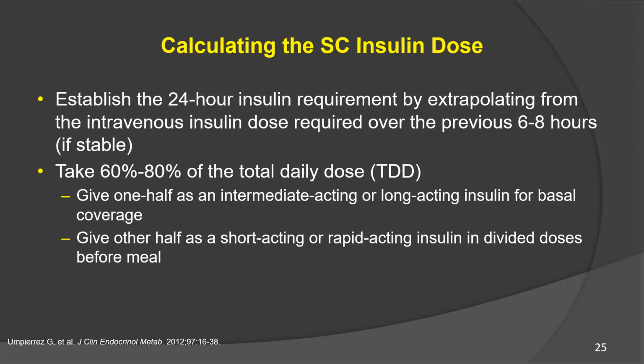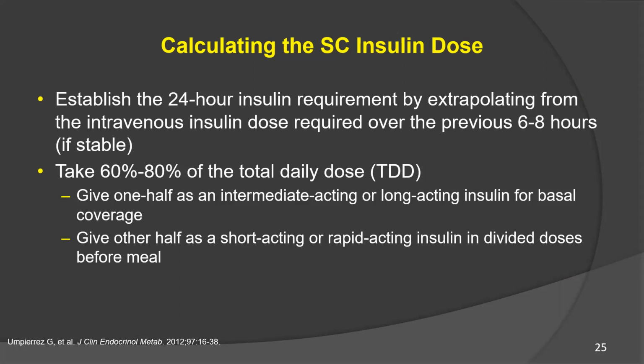Once you've achieved that target in that 6 to 8 hours, calculate the 24-hour dose from that 6 to 8 hour total dose. So how do you do that? You basically add the dose in the 6 to 8 hours and multiply that with 4. So you get an answer of 24-hour insulin. For example, in the last 6 to 8 hours, the patient required 20 units. What will be the dose for the 24 hours? So you would multiply 20 multiplied by 4. That is 4 twos are 8. Okay. So 80 units in the 24 hours.